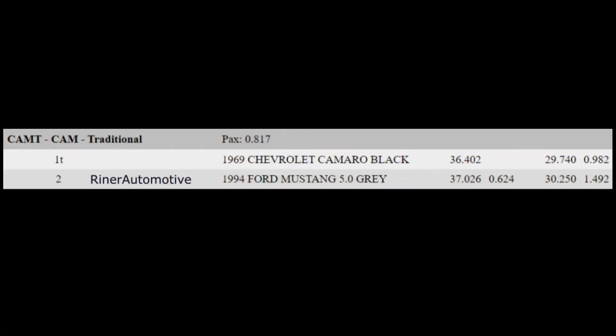So for me, I never got close to first place, unfortunately. The other car ran a really good first heat, and I just couldn't catch him when I was running in the second or third heat, whatever it was. Overall, it was a good day.